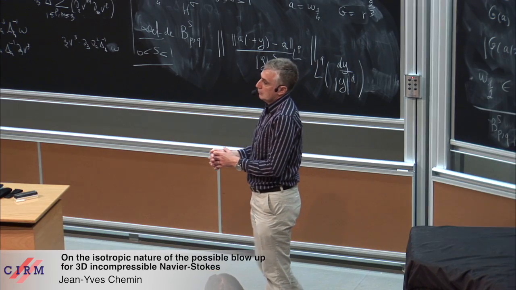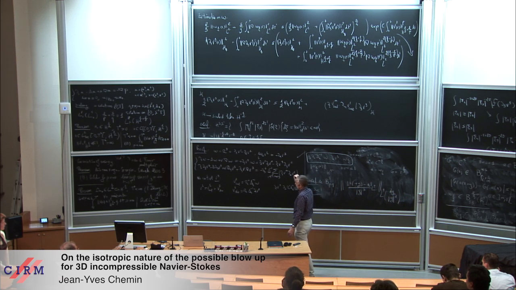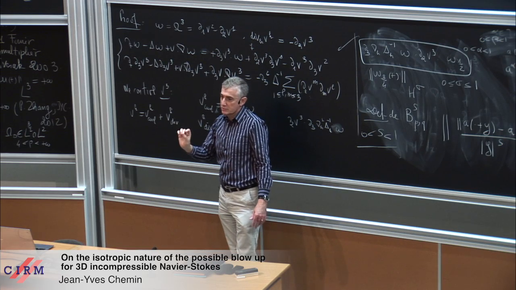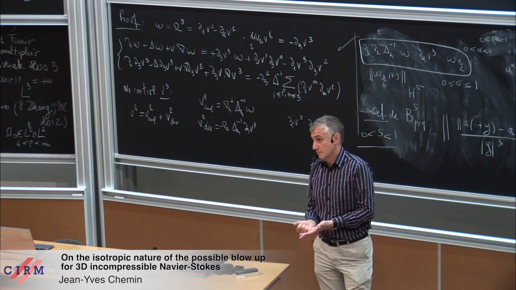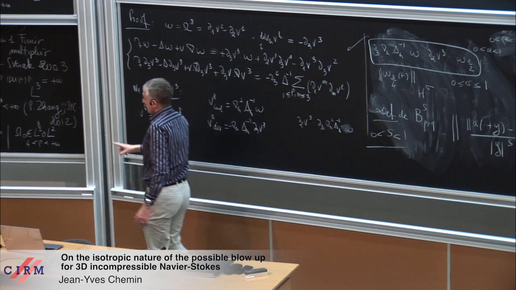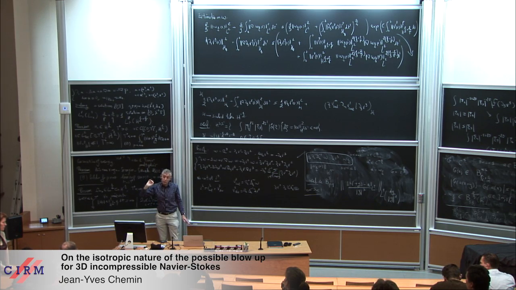But then I wonder, is there a relation with this old paper of Constantin, Majda and Fefferman? Because they want the vorticity not to oscillate too much. So if you fix one direction, it means it doesn't oscillate too much in some sense. Yes, but in this paper, this is the total vorticity. Yeah, this is the total vorticity. So you see, also in the isotropic setting you have results where you have to control only one component of the Jacobian matrix of V, but those results are in spaces that are not scaling invariant. So the point here is that the space is scaling invariant. So this is analogous to the isotropic ones. This is really the only point.